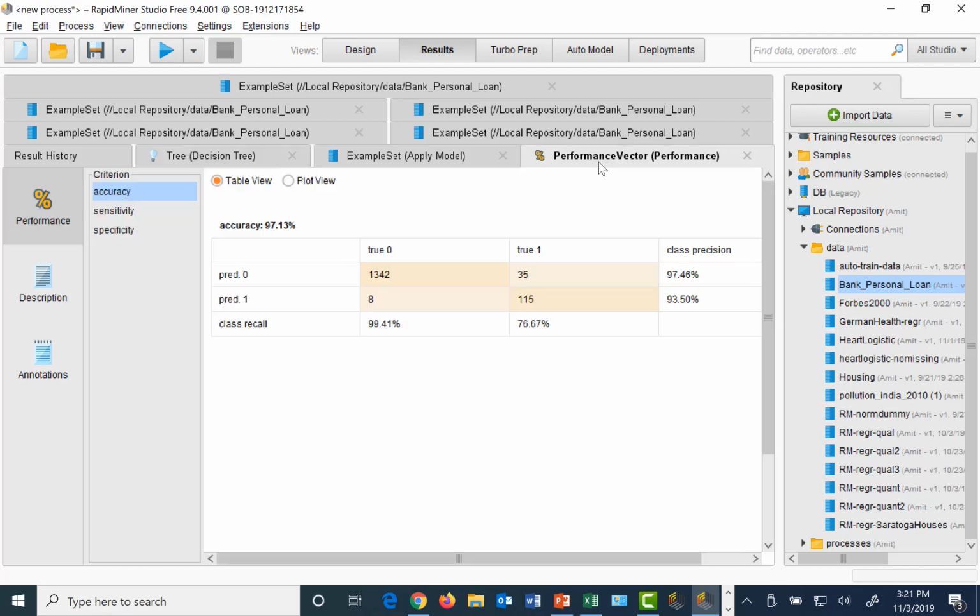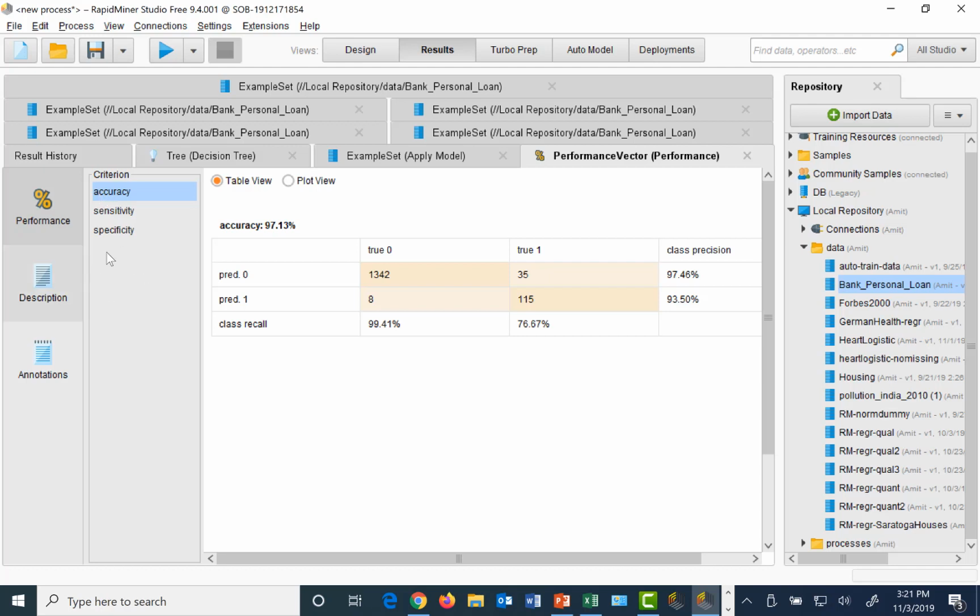So if I look at the performance vector, the output, that particular tab, so there are a number of different metrics that one uses when you're looking at binary classification models. So we picked 3. So I'll pick the most common one, accuracy. So what proportion of the observations in the validation data set were classified correctly.